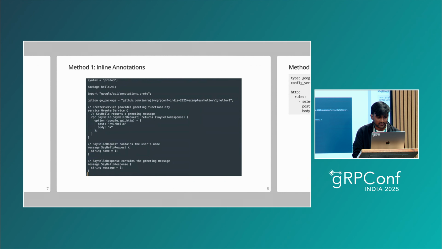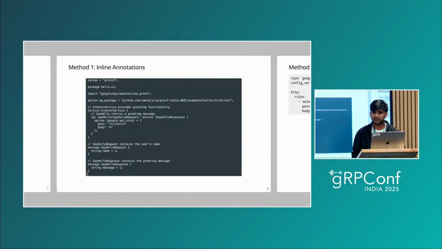So also you can see here we have specified post slash v1 slash hello. So basically, which means when someone makes a request to post slash v1 slash hello, it will call our SayHello gRPC method, and body star means it will take the entire request body, because gRPC doesn't have something called bodies. It works like a message. And in HTTP the data is passed via body. So we need to put a star there to take the entire request body, all the parameters and all those stuff. And yeah, I mean this is a simple hello world.